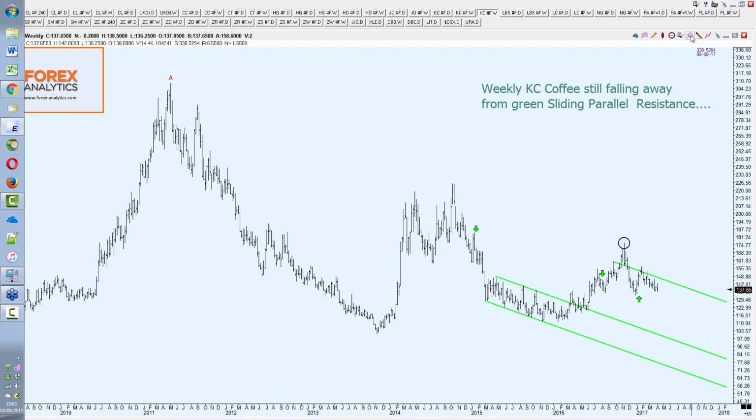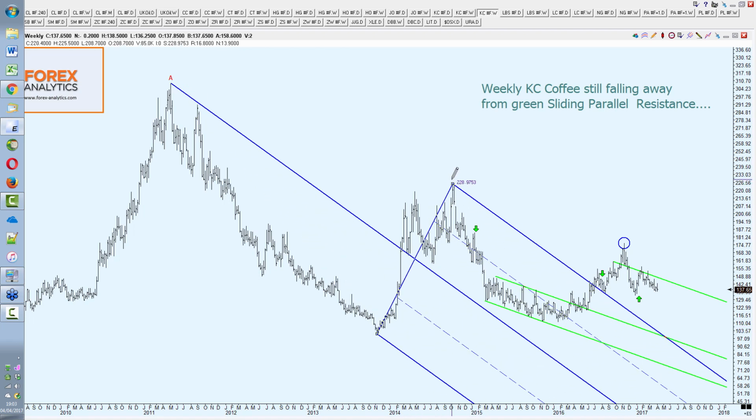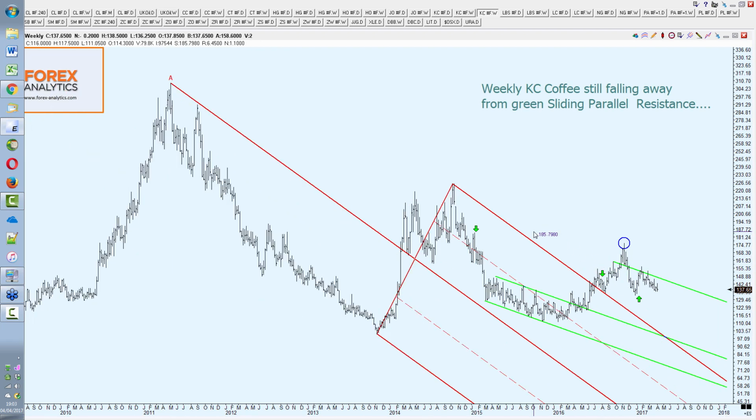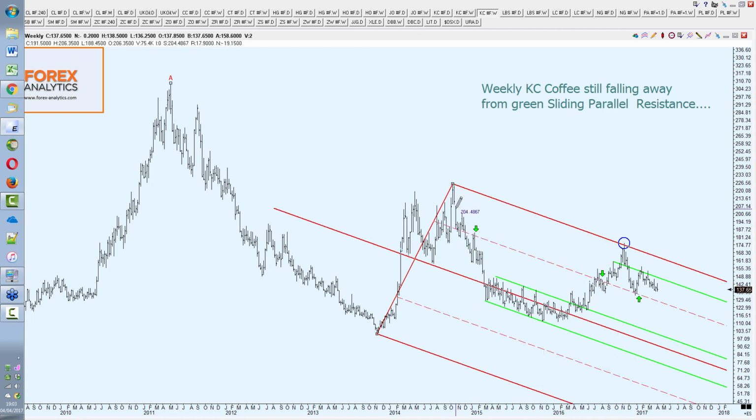Again, an ordinary fork: if you draw an ordinary fork to the downside, you go A, B, C like that. You get a bit of action, you almost get to the median line. You come up, you get to the upper parallel, you move above it, get a bit of support, and can't really follow it. What we did is we used a variant known as modified shift, and that worked very nicely indeed. It still uses this A.